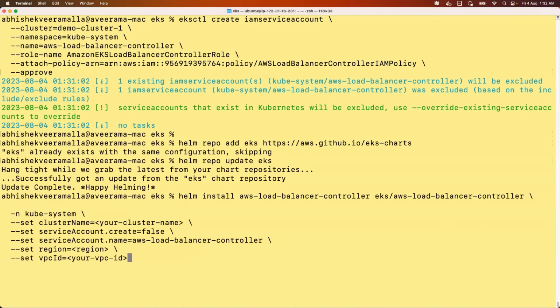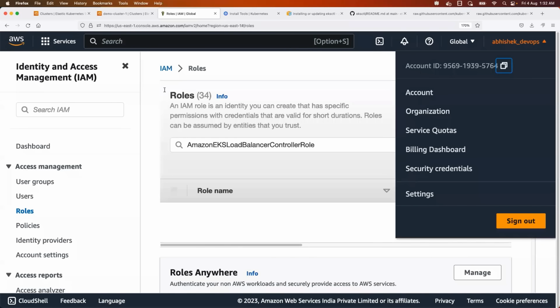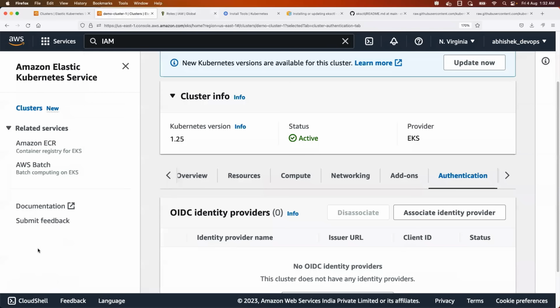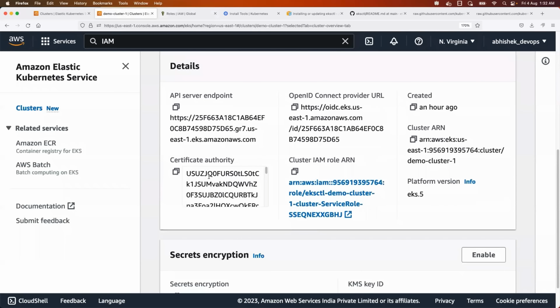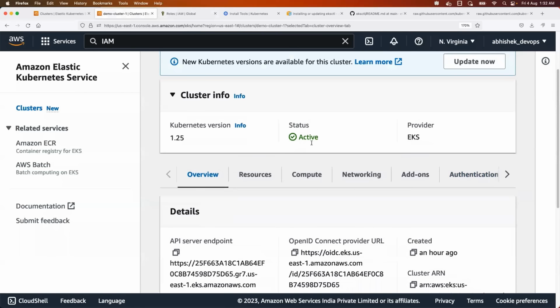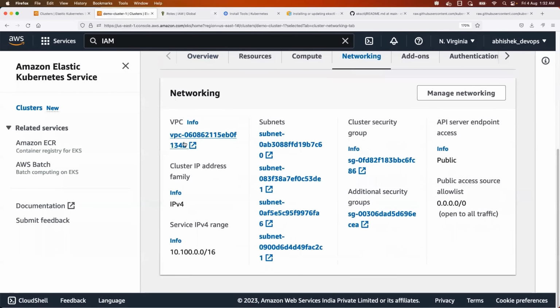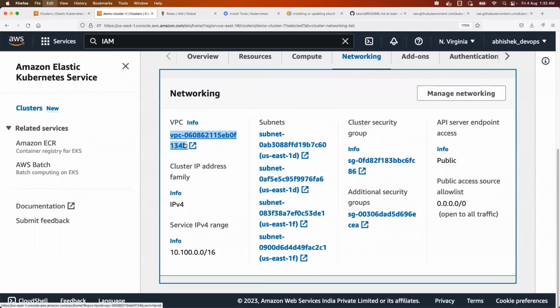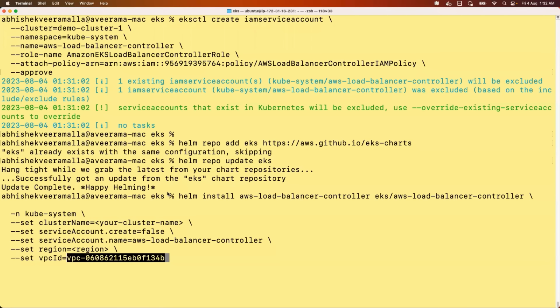So again, while installing, you have to modify a couple of things. One is your VPC ID. How do you get the VPC ID? Just go to your demo cluster, and within the demo cluster, if you go to the overview, there should be somewhere, I think in the networking tab. Perfect. So this is the VPC, just copy paste it. Then region, you know what is the region?